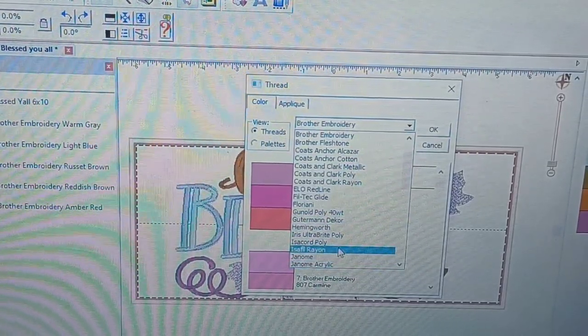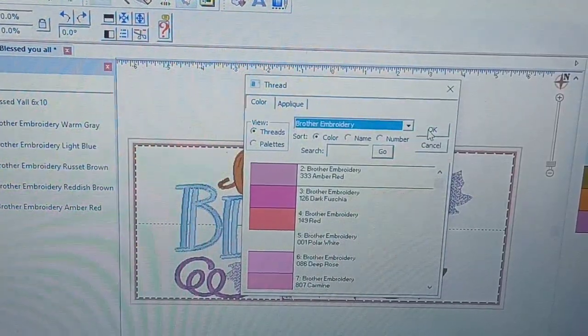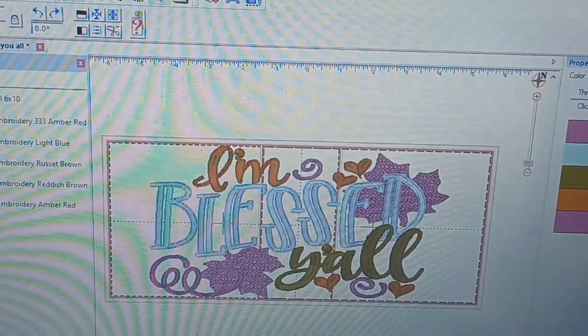I mean, it has tons of machines, but mine is broader. Okay, so I leave it at broader and then I'll put okay. And I make sure that it says that it's for broader. It tells you right here, broader embroidery, light blue.